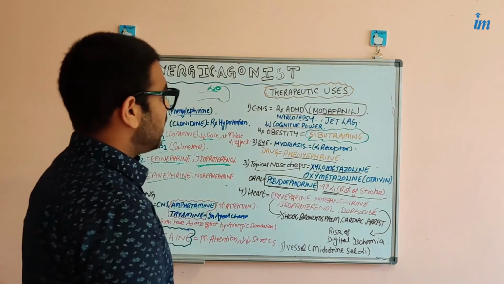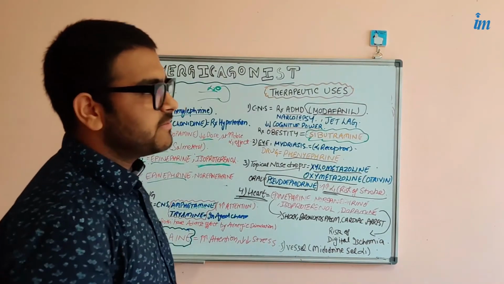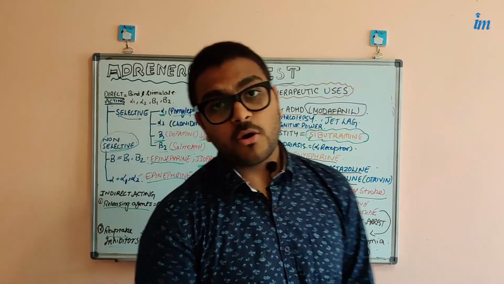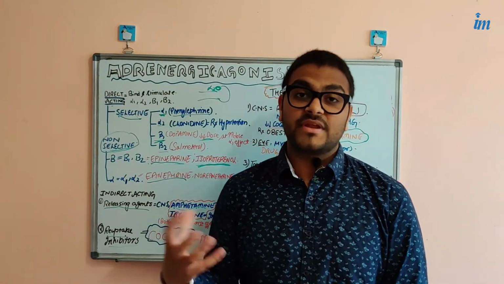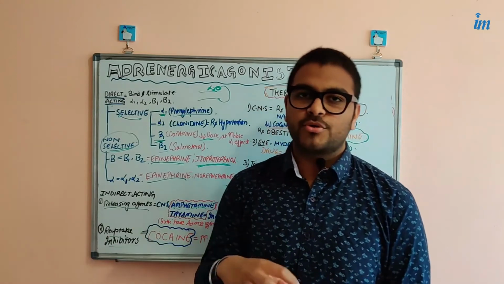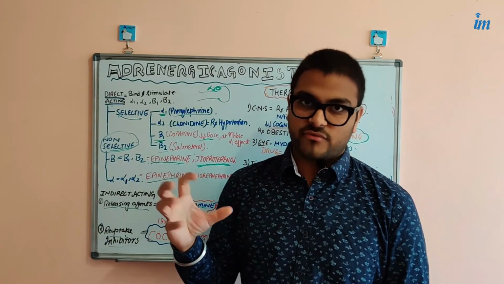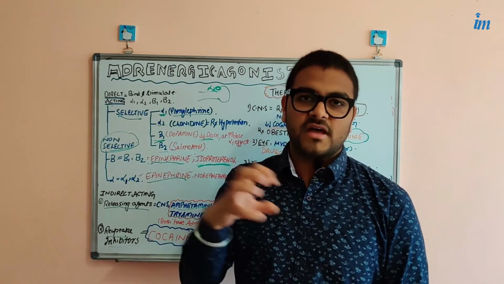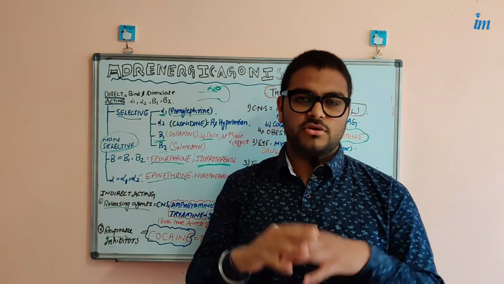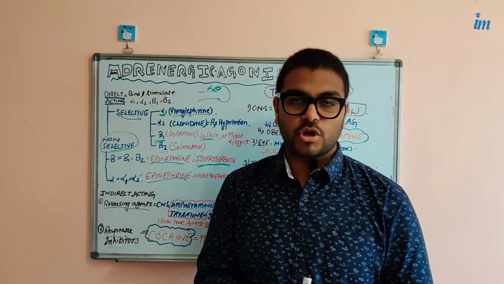Okay, then we have the drugs that are now affecting the heart. Which type of adrenergic receptor is present on the heart? Beta 1, and this beta 1 adrenergic receptor will produce what? Increased chronotropic, dromotropic and inotropic action. Increase in the force of contraction of the heart. Okay, increase in the conduction velocity of the impulses in the heart, and obviously it will cumulatively increase the heart rate and the stroke volume.